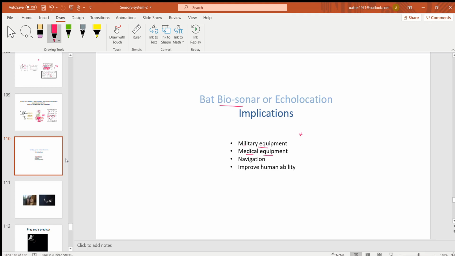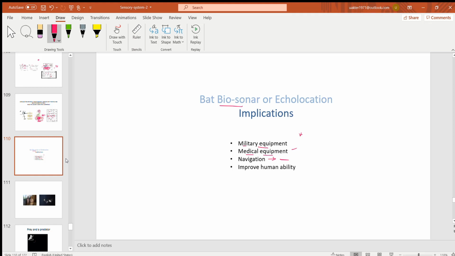So just one example. So navigation, we all know that echolocation, and recently the cars are being built that can move by itself without the driver, by just sending pulse and analyzing the echo. All those information we get from the creatures, especially from the bats. And auto parking, right, is done by echolocation.